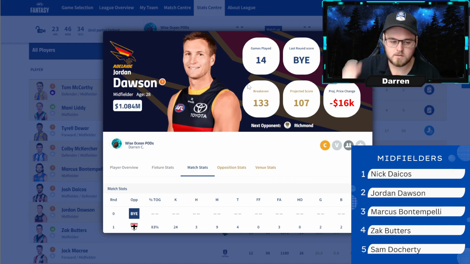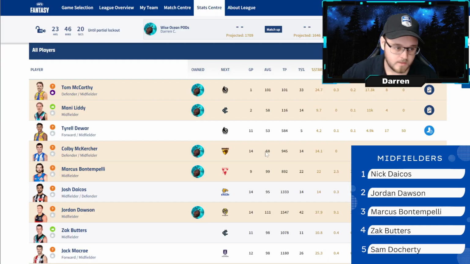Most people will be going Daicos into Dawson if you are owners of both of them. I think both of them just have the ceiling to go absolutely massive, so I think you should own both of them. So if you are not owners of one of them, definitely prioritize the other one and get them in this week.